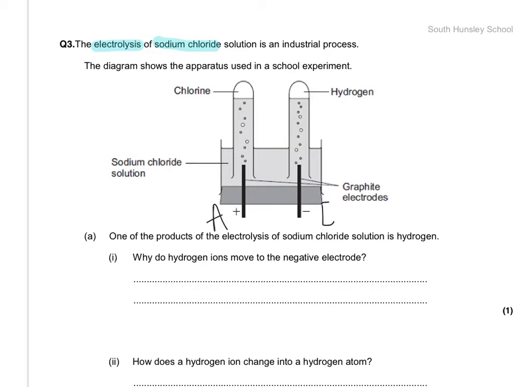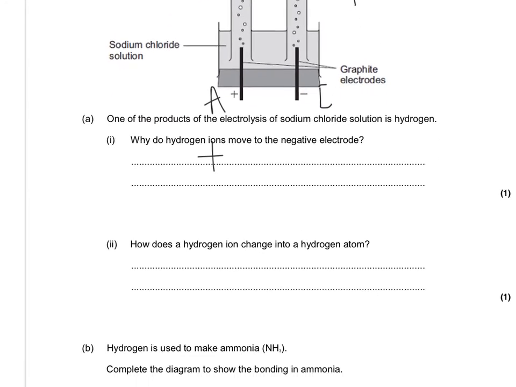And so if your anode is positive, that must mean the chlorine is negative, that's your negative ion. And if your cathode is negative, that must mean that the hydrogen is positive. So the hydrogen ions, which are positive, move to the negative electrode because opposites attract. If you weren't sure what the charge was on your hydrogen ion, just look it up on your ions table.